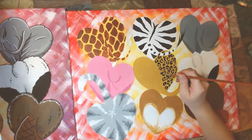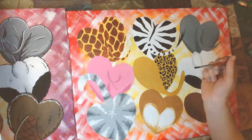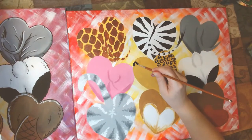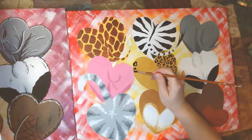Are these the most perfect leopard print spots you've ever seen? Probably not. But does it kind of convey what I want it to? Yeah, it's a big cat. There's no doubt that this is a cat.